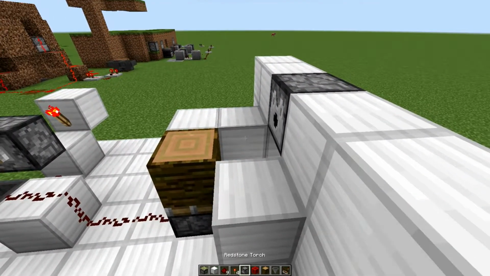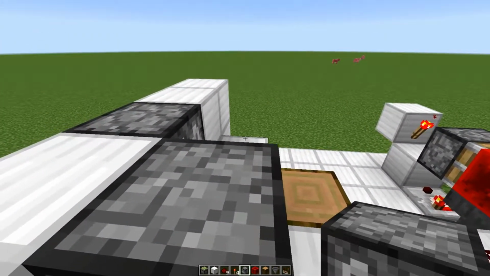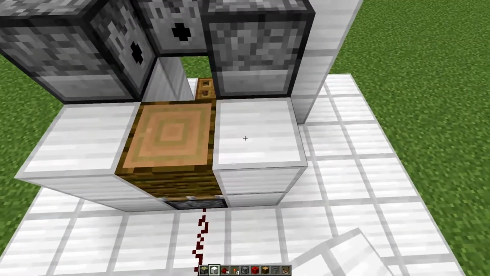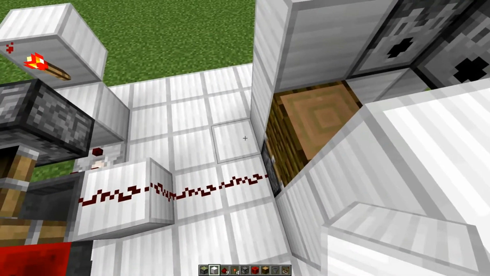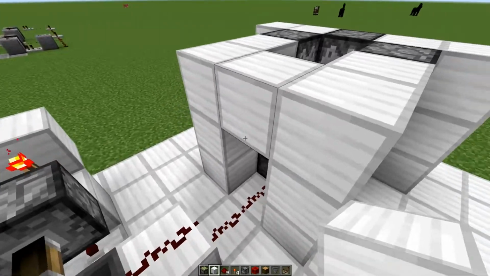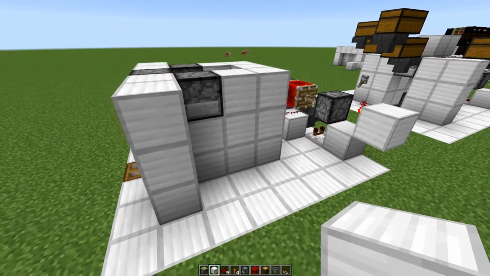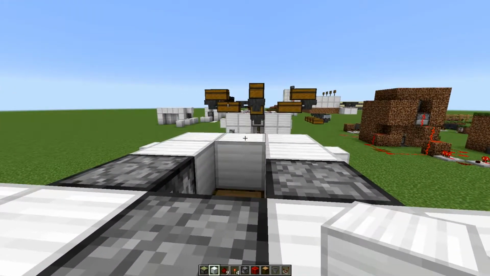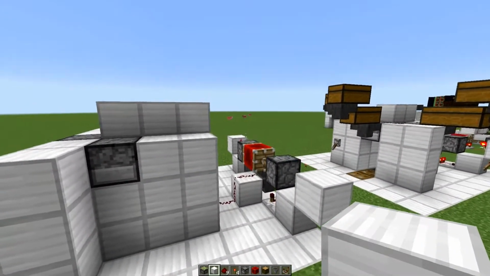2 blocks here. Dispenser. And then we can get some more blocks just to finish off the sides. We'll build up this here, there, and then we need to put a couple of blocks just on the top here. 1, 2, 3, and that's that stage done.